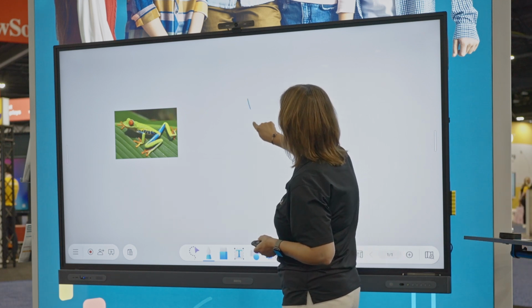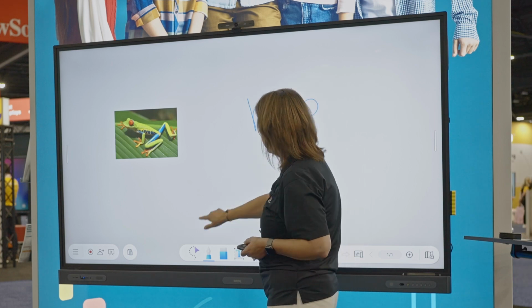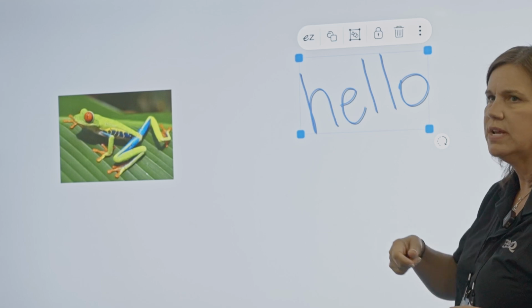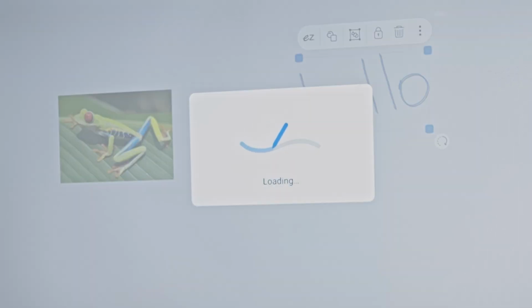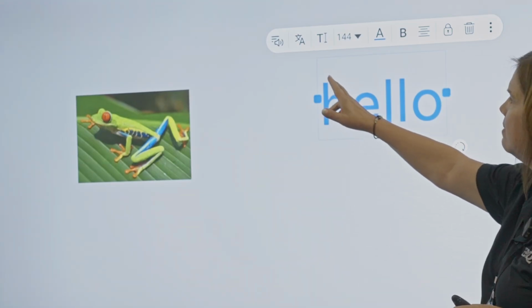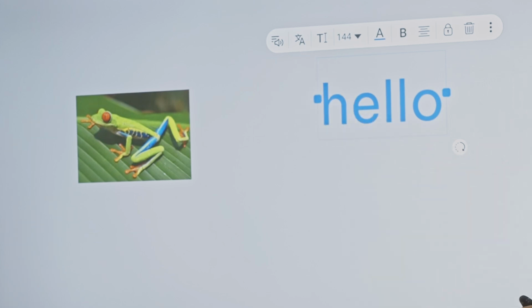Then you remember how I talked about communication? That's really key. So I'm going to write that word hello and select that. And then you'll notice that easily I can convert that into a font quickly and on demand. All right, so seamlessly I'm able to click and get that font in a beautiful handwriting.